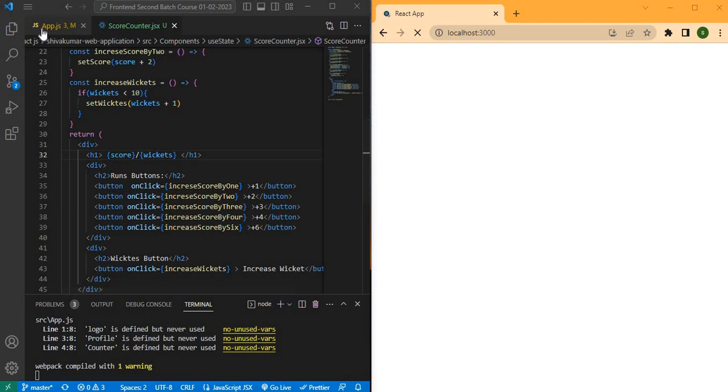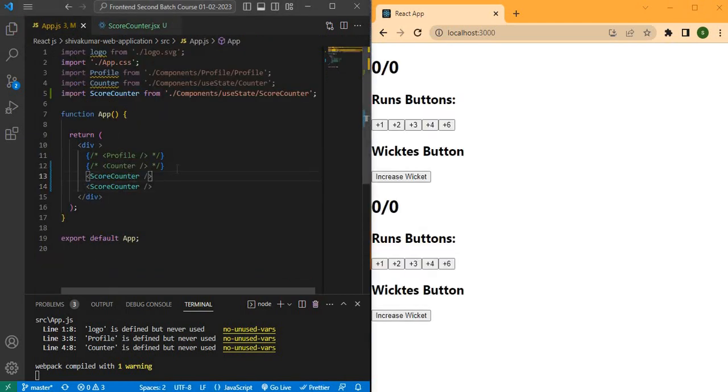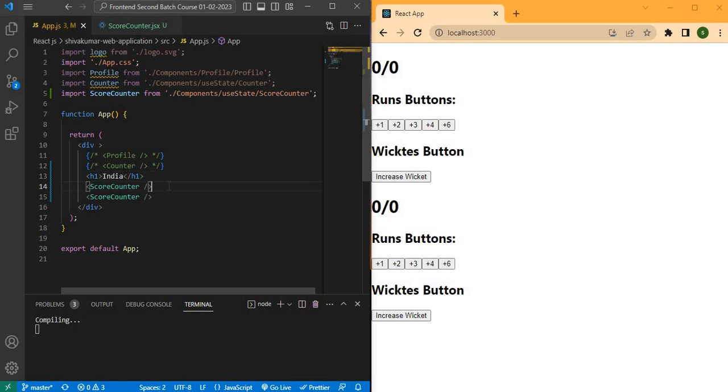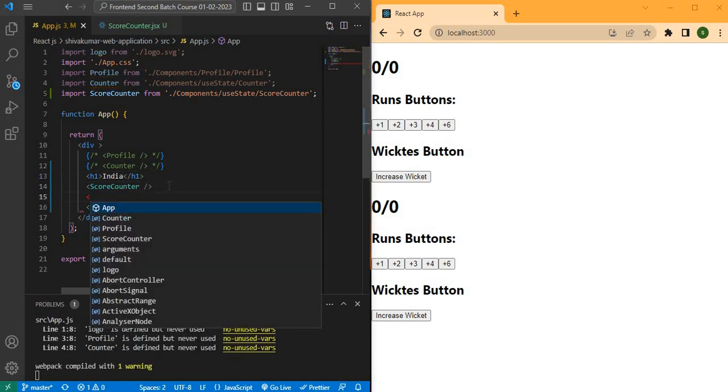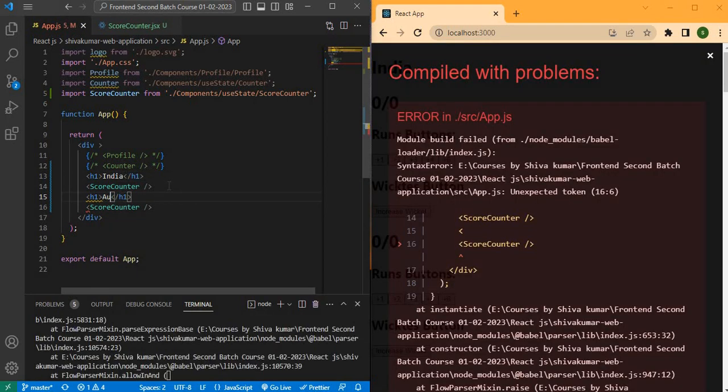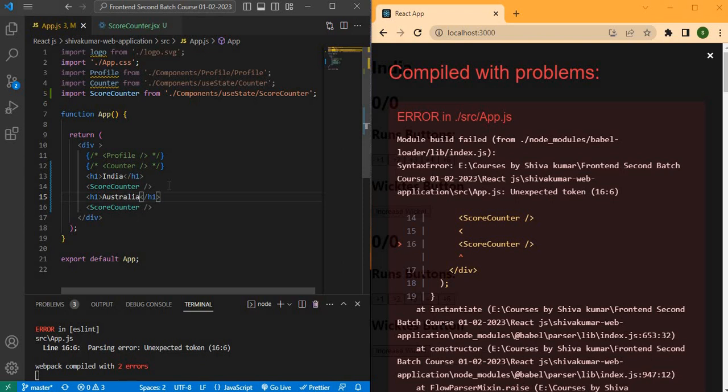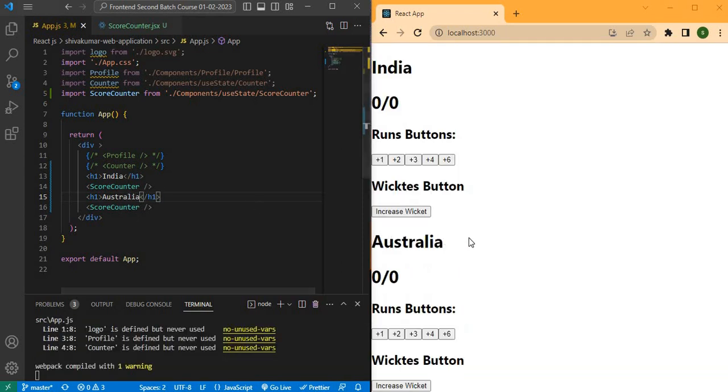I want to add after this, before the counter variables, like H1 India, and we can use H1 Australia. Okay, if you see here, we are getting the 2 team scores like India and Australia.